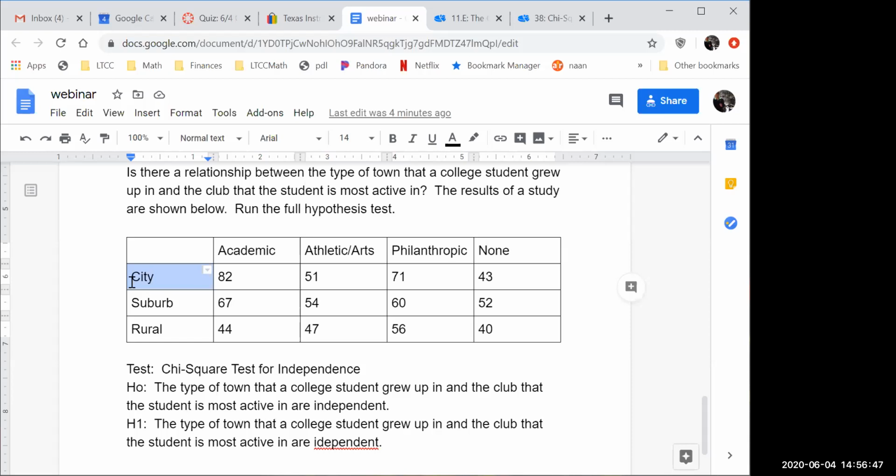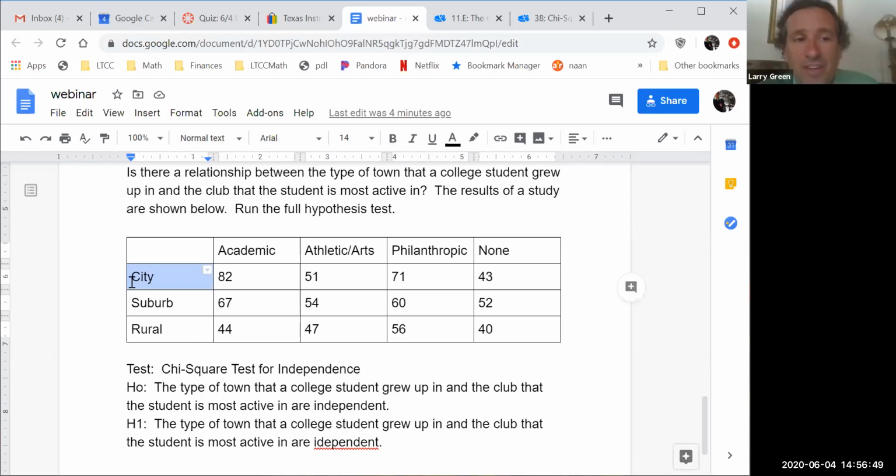Sort of. So if their answer to the question has nothing to do with whether they're from the city, the suburb, or rural, then it doesn't matter if you only ask city people. Does that make sense? Okay, yeah. But if it does have something to do with whether it's city, suburb, or rural, then it does matter, and you better stratify by it, or you have bias. You better make sure you don't bias by one type.